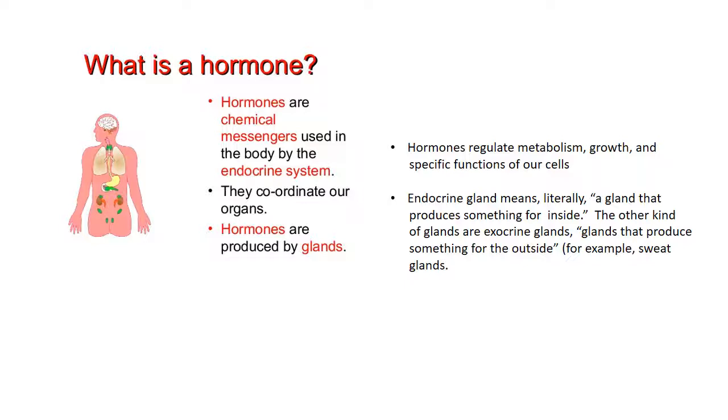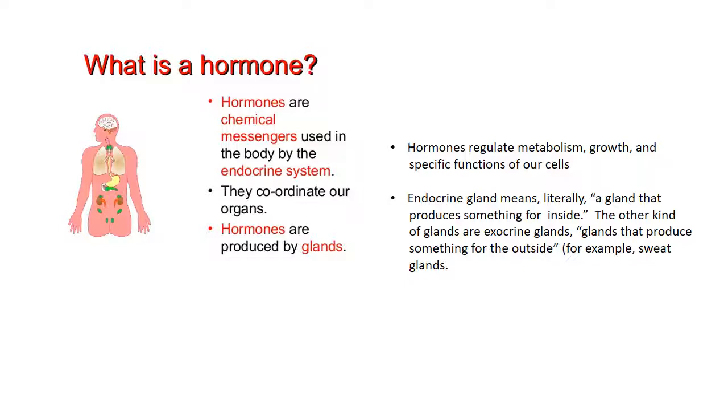For example, the hormone called insulin, which you definitely heard about, regulates the opening of the door for glucose in cellular membranes. A hormone produced by the endocrine adrenal glands may stimulate the production of glucose, or it may inhibit inflammation, etc., etc. So hormones regulate different specific particular functions of cells.